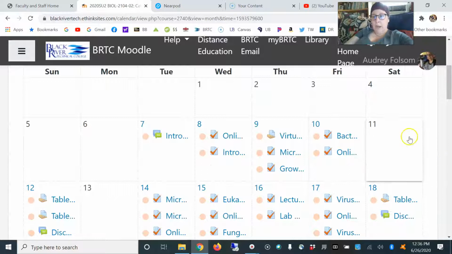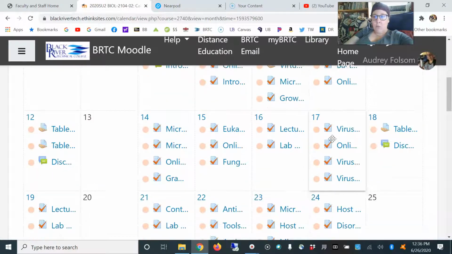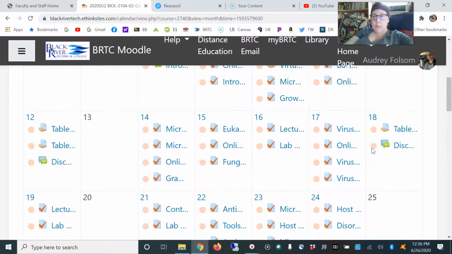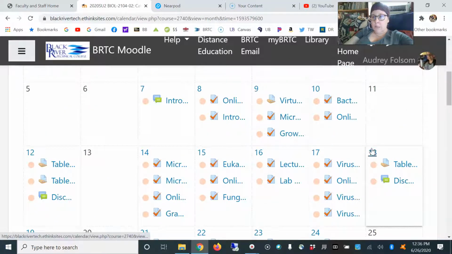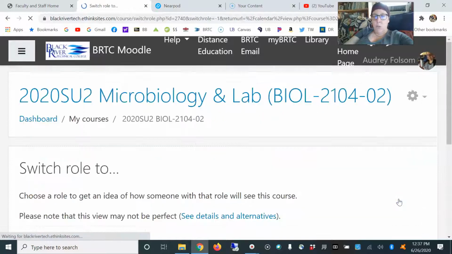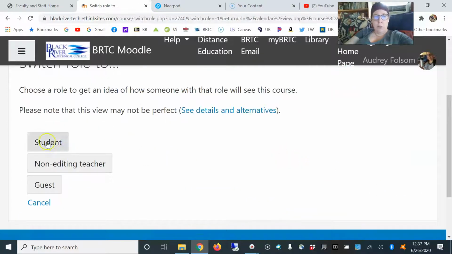Okay, so as modules open, you're going to see what you have to do and when it's due. And we're going to do a lot of work, right? We're fitting all of this that would normally be done in 16 weeks into 4 weeks. So just be ready to get some work done. So here are the due dates for everything plus links. But you want to make sure that you check off and do things as you can in each week, each daily module. I say weekly module, but they really are daily modules.